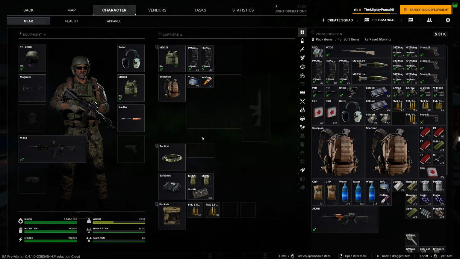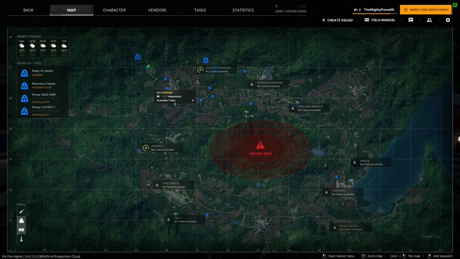I'm going to be playing Grey Zone Warfare. It is a first-person realistic shooter. You are basically put into this map, and you can choose different sides and which faction you want to play with. There's a big map.